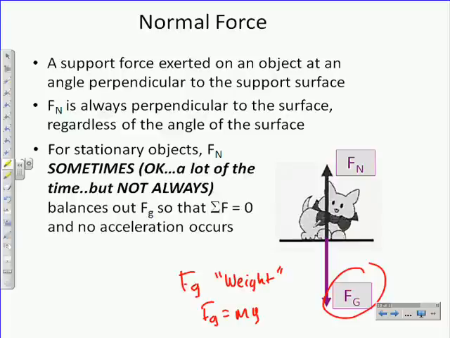by gravity. However, if this adorable cat is sitting on a table, it's not accelerating in the up and down direction. That means the forces in the up and down direction have to be balanced. This object is in equilibrium, right? Once again, net force equaling 0. That means that the gravitational force downward, the weight of this object, must be balanced out by some other force. In this case, we refer to it as the normal force.